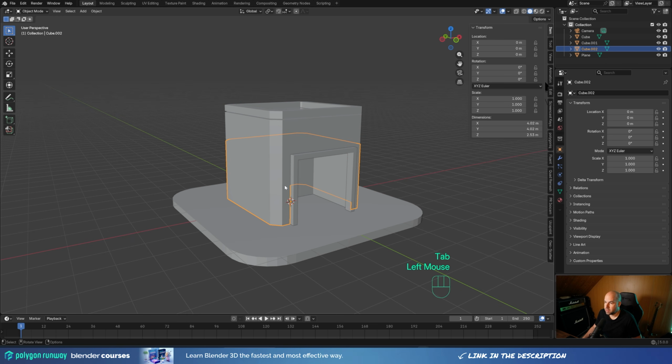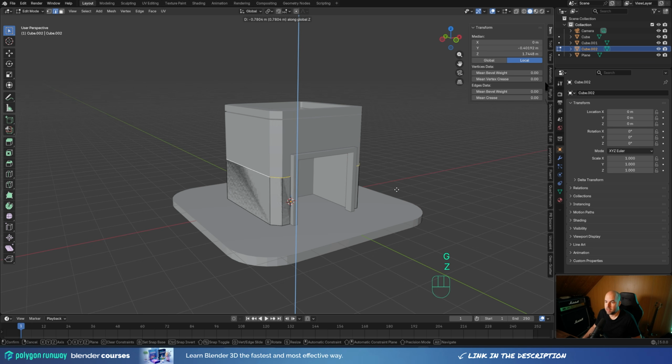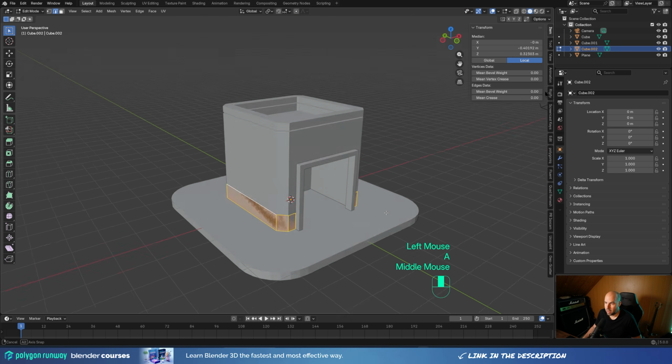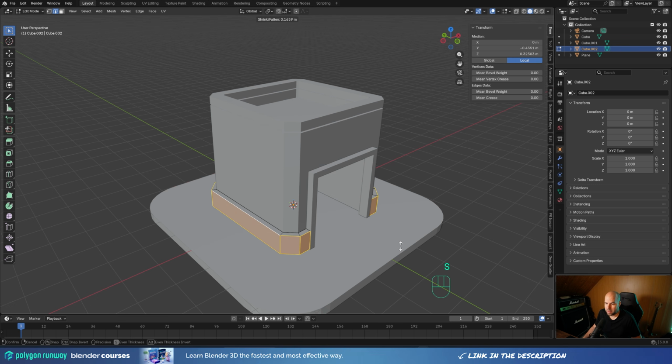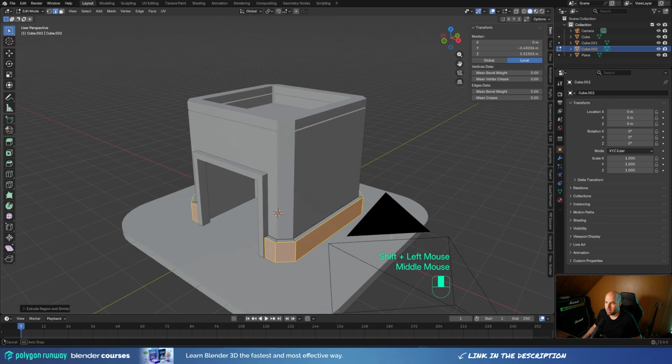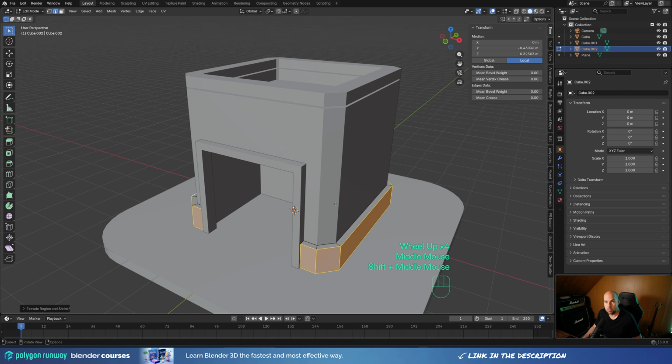I can tab out now, select the new object and tab back in. Press 2 for edge select right here. Alt click this loop and again alt select the loop all around and press G then Z, and we can just move this down like this. And now we can extrude this. So press A, and again, same as before, alt E and extrude along normals. And again, I will hit S for even thickness and go right about here. So this way you can add interesting details to your buildings or your objects by reusing the geometry without necessarily creating a new one. So now let's tab out.